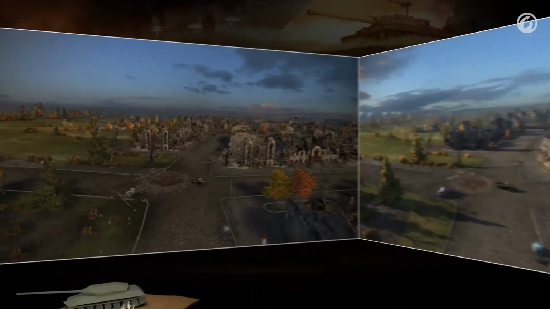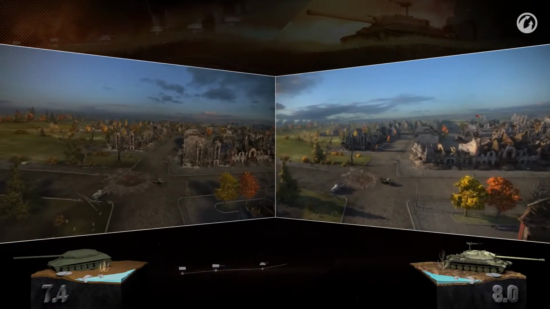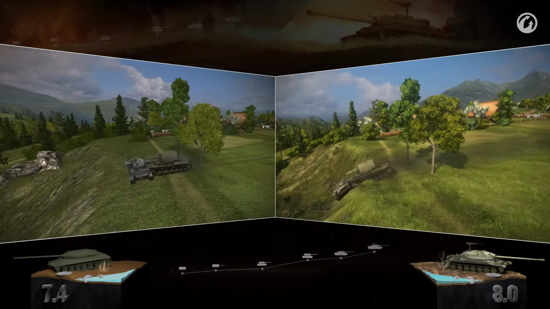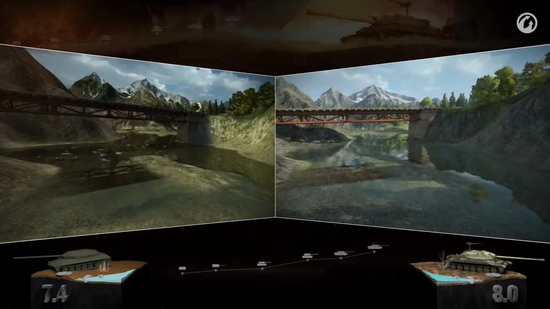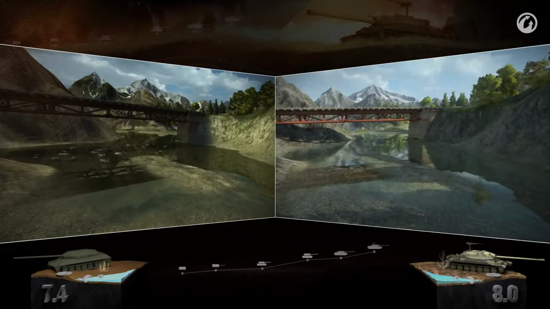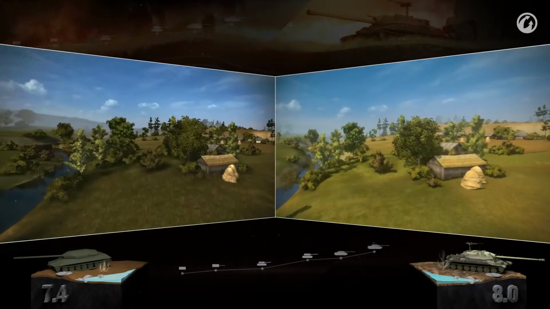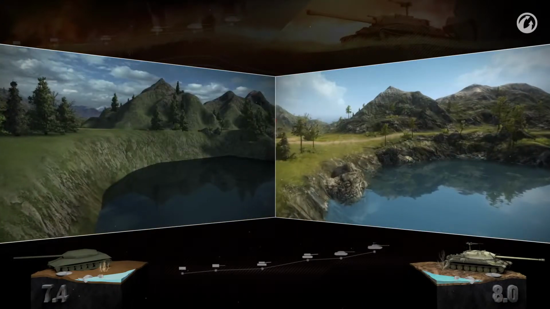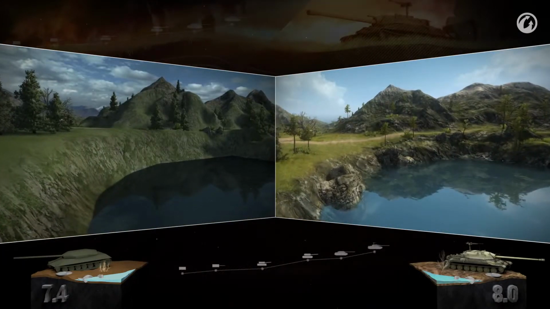The next stage in development began with the 8.0 update. Major changes were made to both graphics and gameplay. Lighting, shadows, and reflections were improved thanks to a new graphics engine. Colors became saturated and the maps looked very different. Many scenic locations appeared, and the landscapes became more interesting.